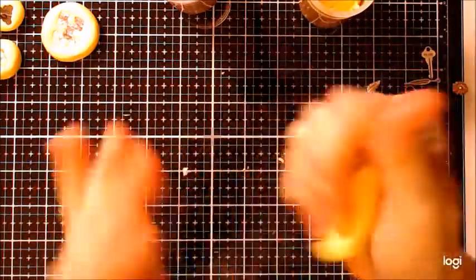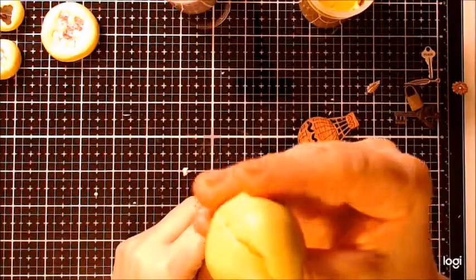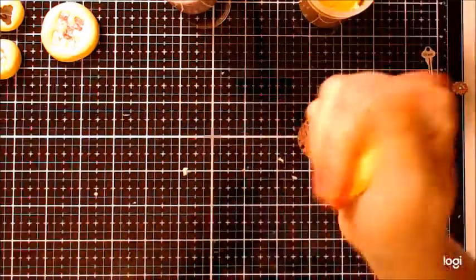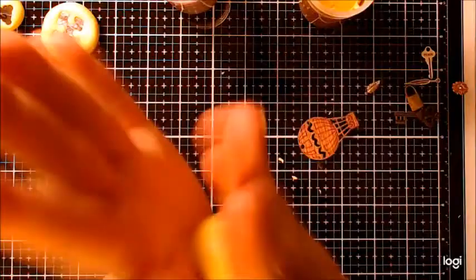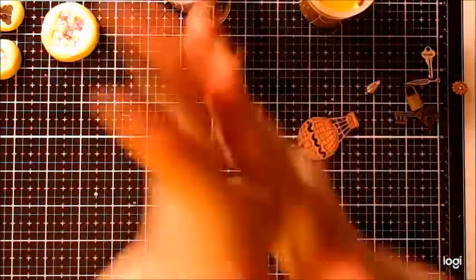You'll know when it's sort of not worked, when it cracks, when you do this. Look at, see that? That's not good. So now I'm starting to run out of time. If you run out of time and it still cracks, oh well, you're just going to have to do it. I'd hate to waste this, but okay.